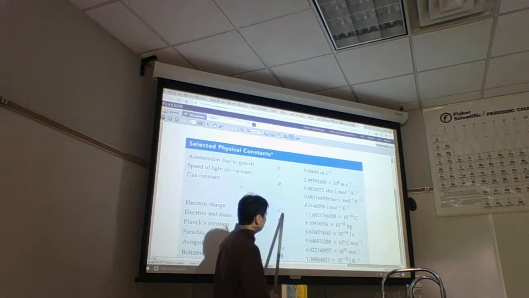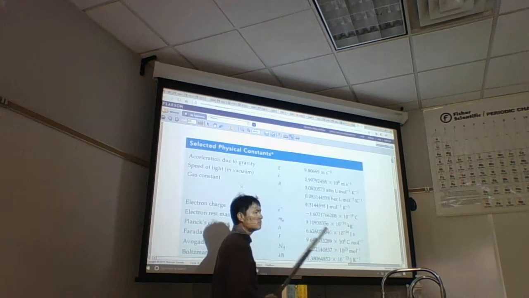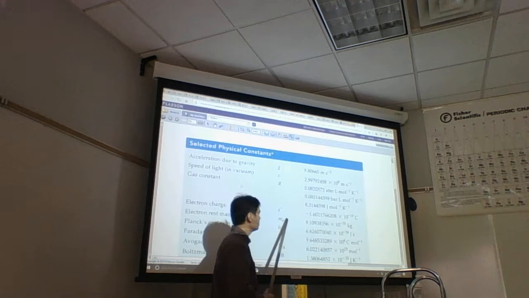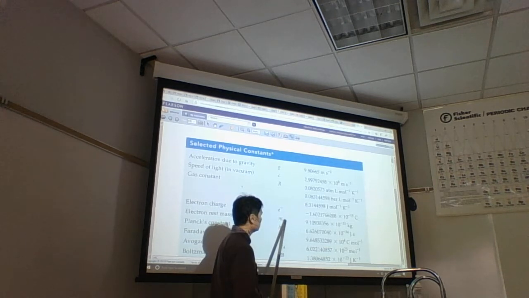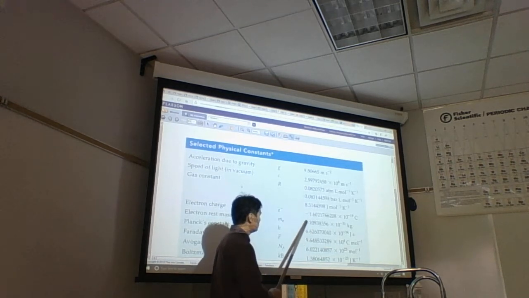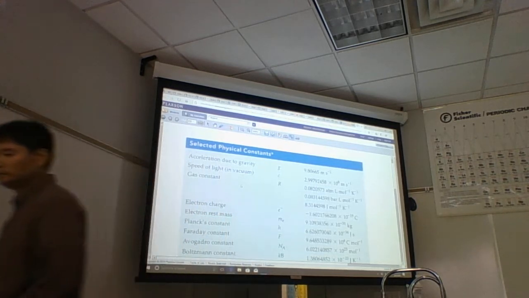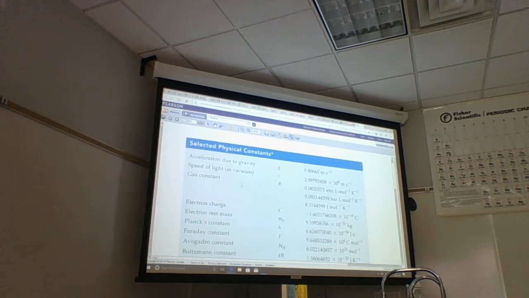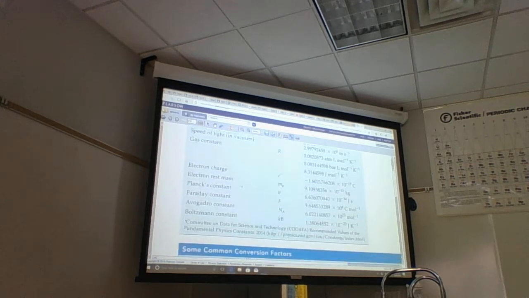This is the charge on what's called an electron. An electron is a piece of an atom. Atoms are made up of protons, neutrons, and electrons. So this is something that makes up atoms. It's the charge. We'll talk about that later. This is the mass of the electron. None of these are exact numbers, but there are a lot of sig figs. We don't necessarily use that many sig figs. We'll round it.